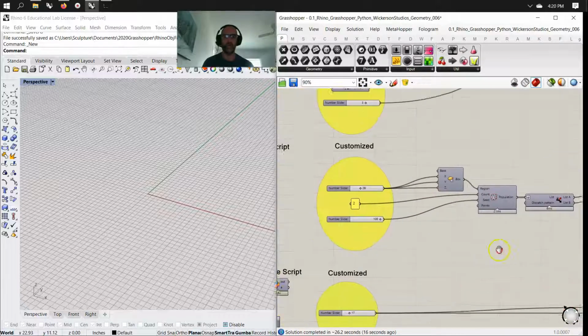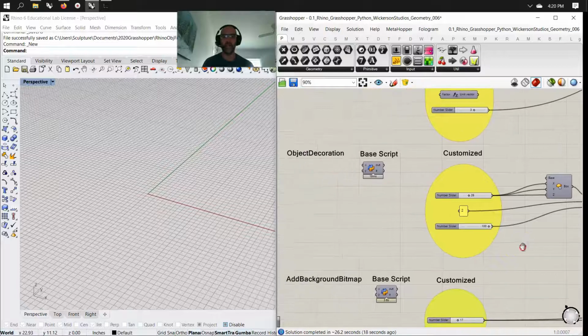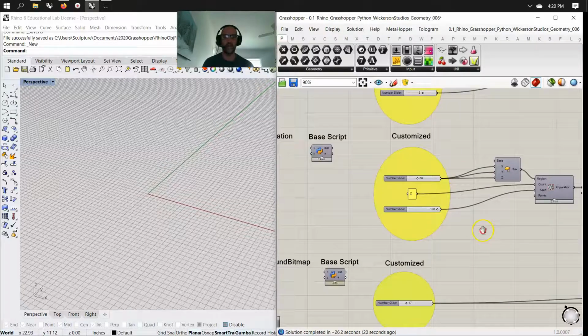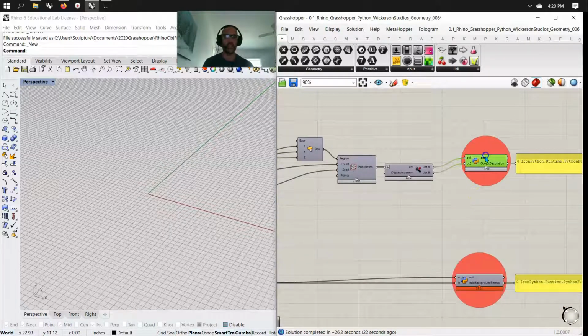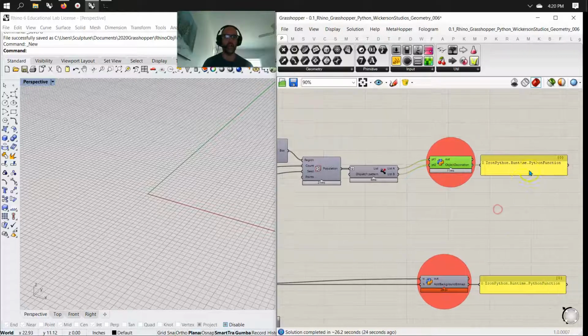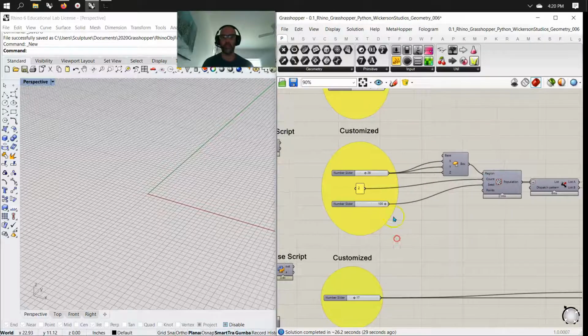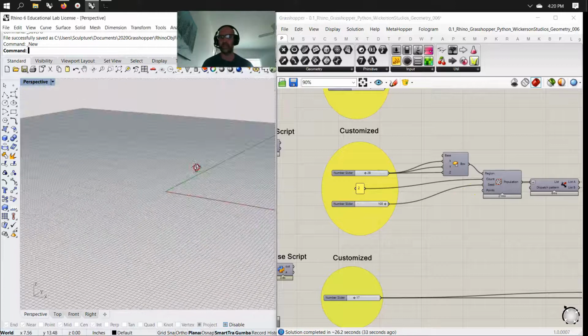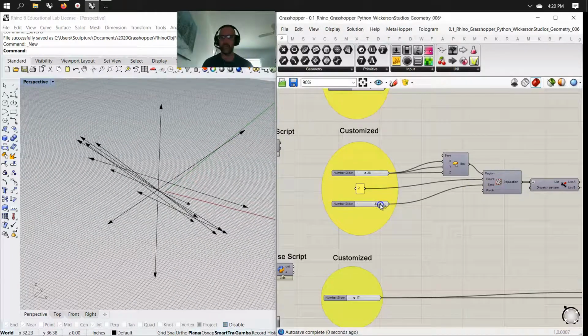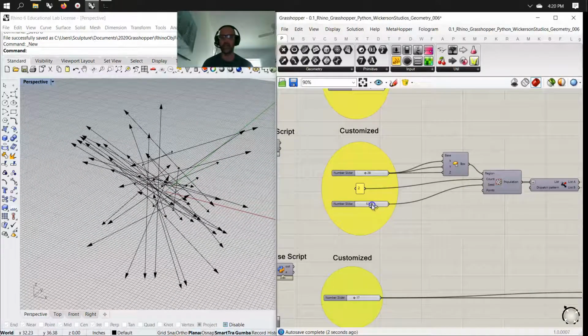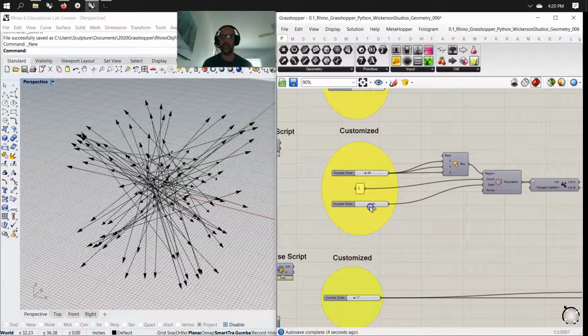The other one, which we'll play with here, is an object decoration script. So what it does is it generates a script that runs that function. And I've dispatched a couple of points from a box. So whenever I'm setting my seed, you'll see what happens here. And hopefully it's set at the right side. What happens is it produces a line and throws arrows at the end of it. So I've got a box that will take 2 points and basically play with geometries between that.